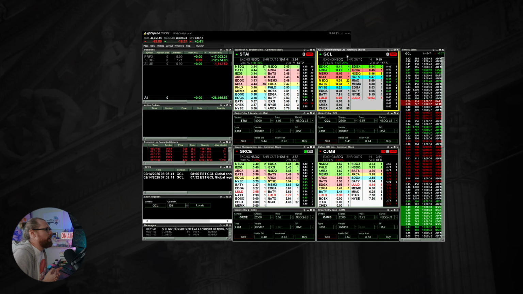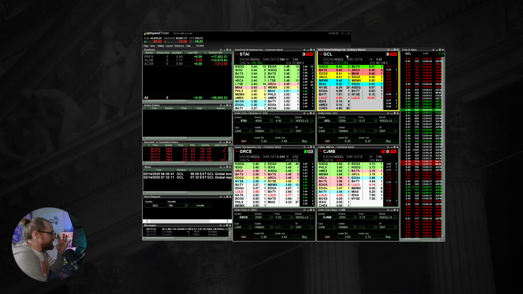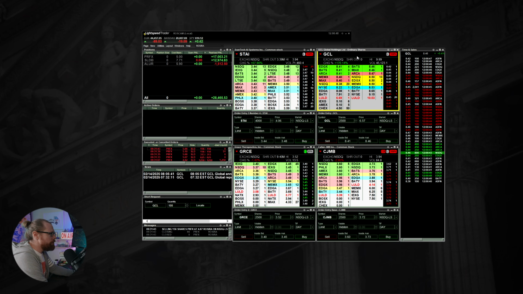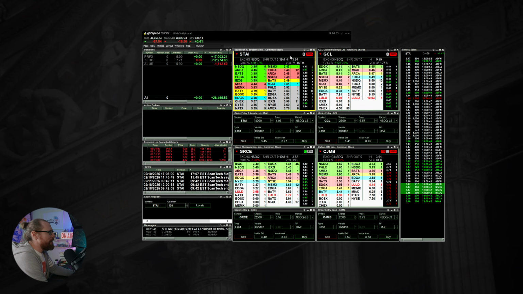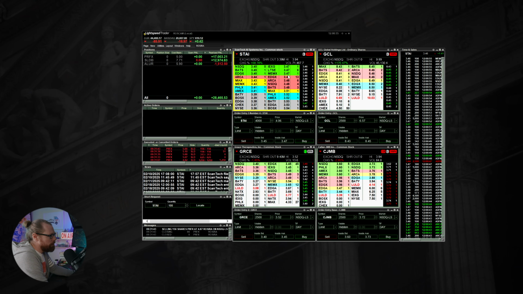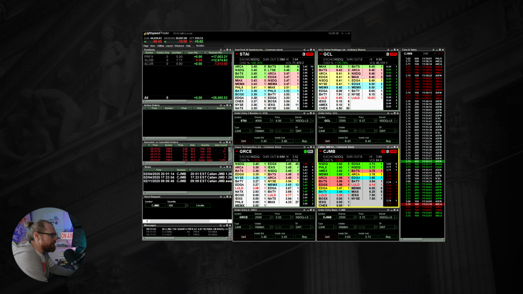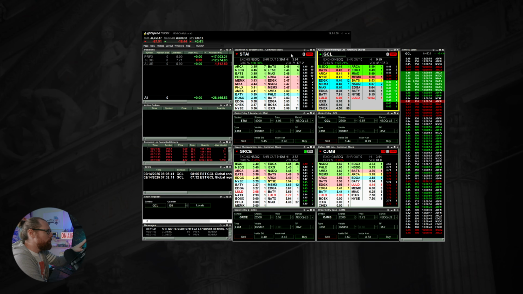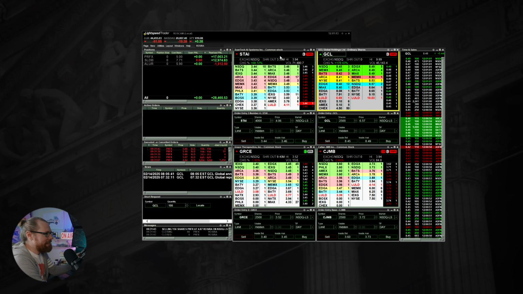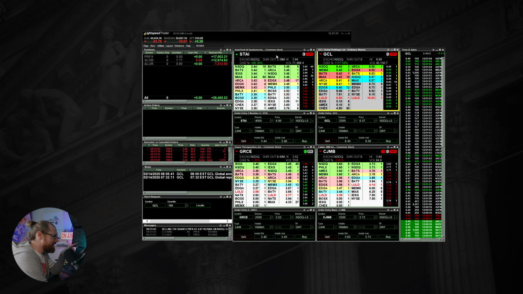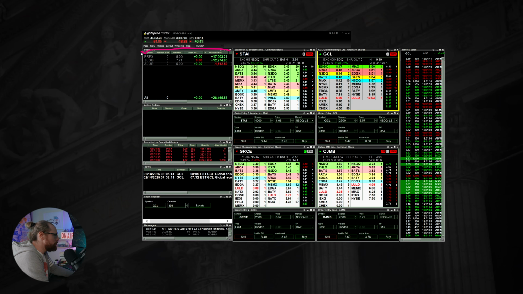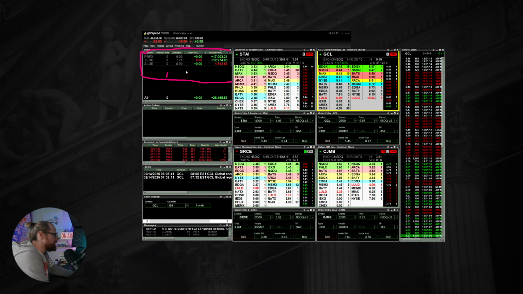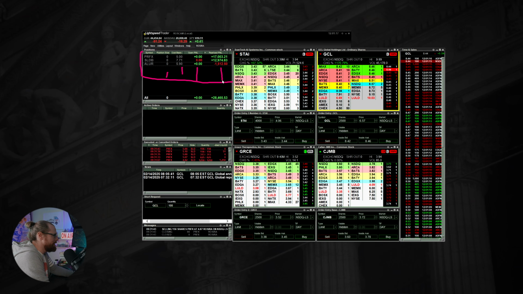I'm just sharing based on all of my years of trading experience, the type of things that I think are must-haves in trading software. So the way I lay out my software is I have 4 level 2 windows, which you can see right here. Now with Lightspeed, they change the color of the one that's in focus to be brighter, and it has this yellow ring around it. And that's important because that's the window that your hotkeys are gonna work on. So you kind of wanna know like if I send a hotkey, which window is it gonna go through? And then in the top left, I have my positions window here, which just shows me the stock, the position size, the cost basis, the open P&L, and the realized P&L.